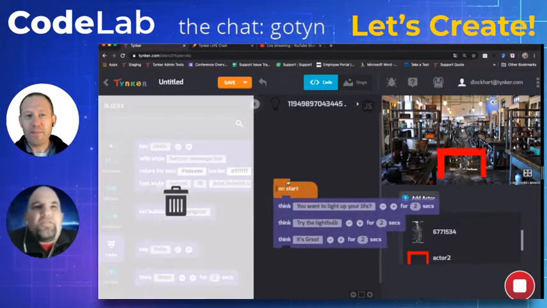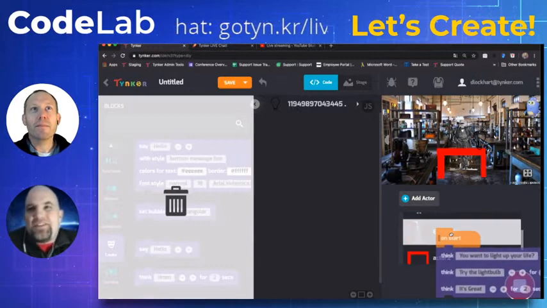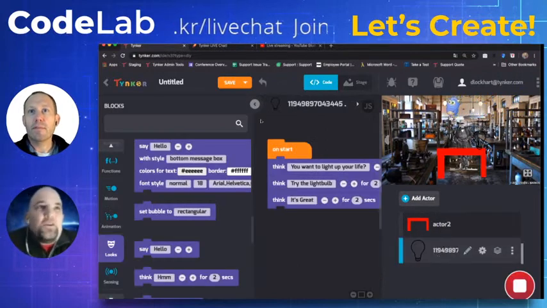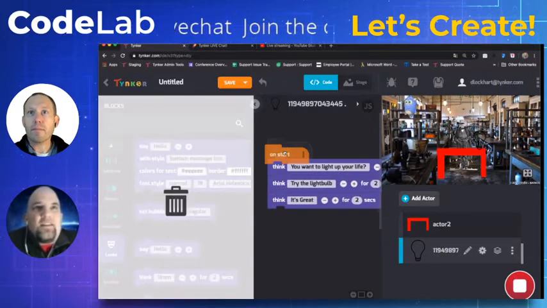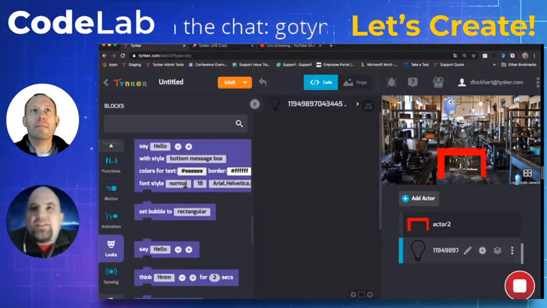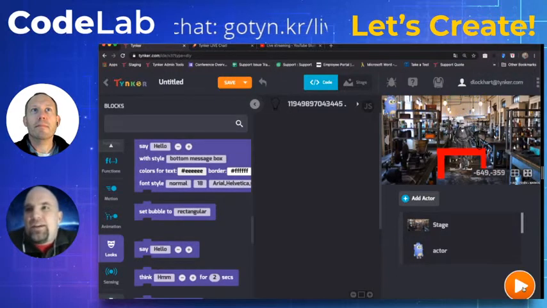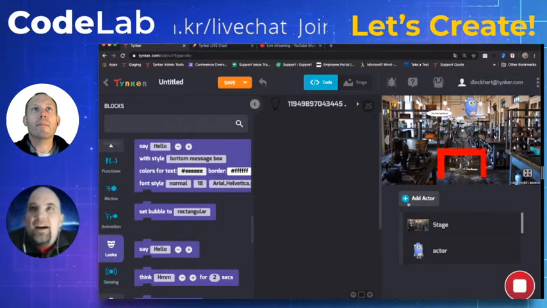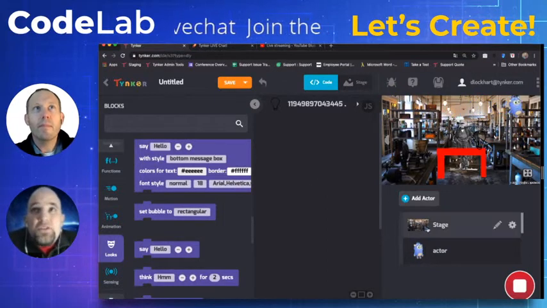So all you have to do to get this code over to Thomas is actually come over here, and you can just drag it on top of Thomas. And that's actually a good point. And then I can just delete this. I always do that. I never get the whole set of blocks, but I can just delete the blocks. Now let's see if it'll actually look better. There we go. That's much better. So now Thomas is talking.